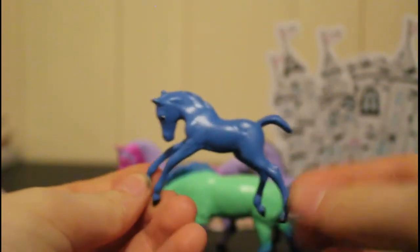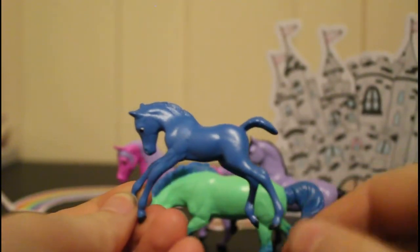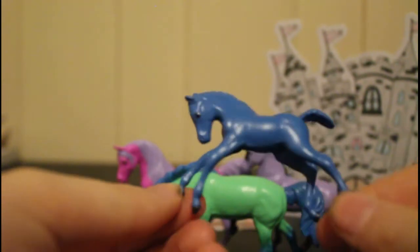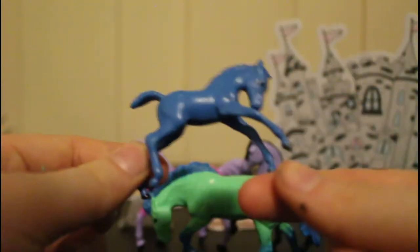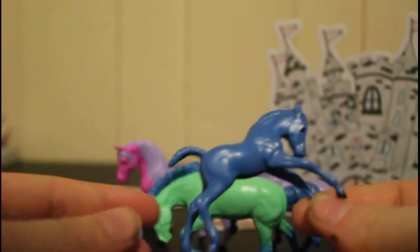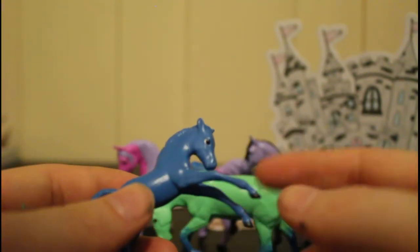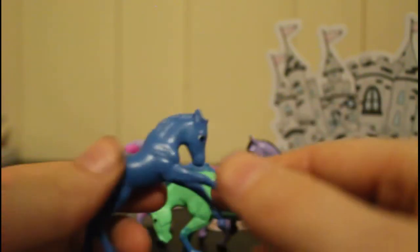So maybe this is his foal. I kind of went a little crazy on this little guy. I wanted an all blue foal. As you can see, and like I said earlier, I love blue. Blue is my favorite color. So whenever there's blue, I'm like, yay! Because I love blue. The same thing with him, or this little guy, girl.